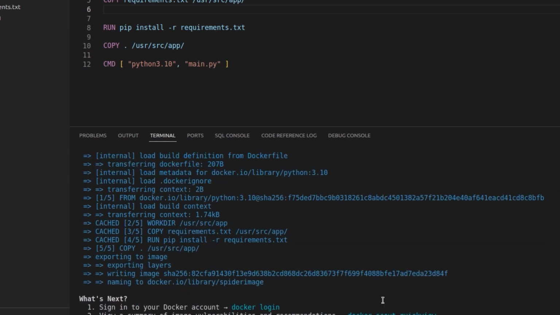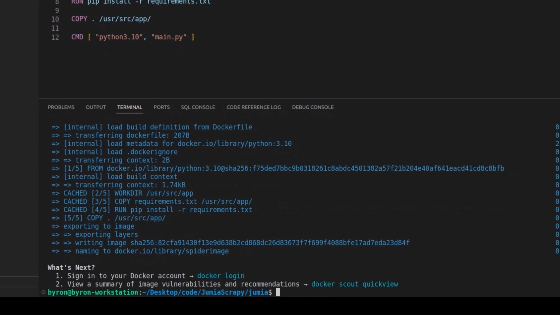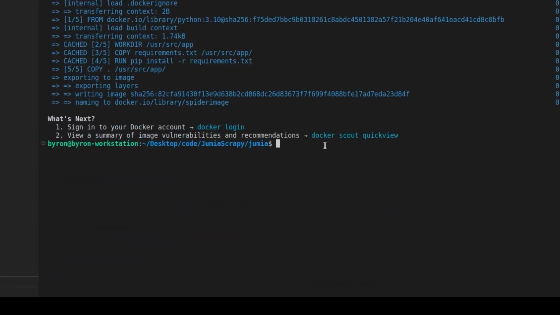So this is going to build our image using the Dockerfile. So that's done. We've built our image. Then we can execute our container. So docker run, give it a name of, let's say, spider-container. Specify the image name, spider-image.